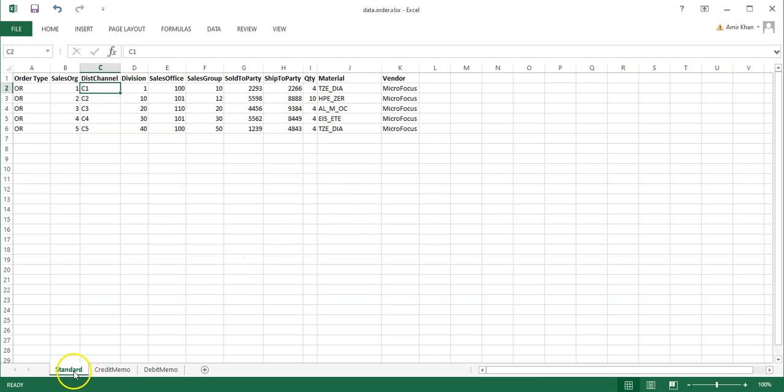This is for the standard order. You have the credit memo as well as the debit memo, where the order type is changed, and you have all the different data related to it. So you can upload this kind of file directly into ALM Octane and then start parameterizing your test.